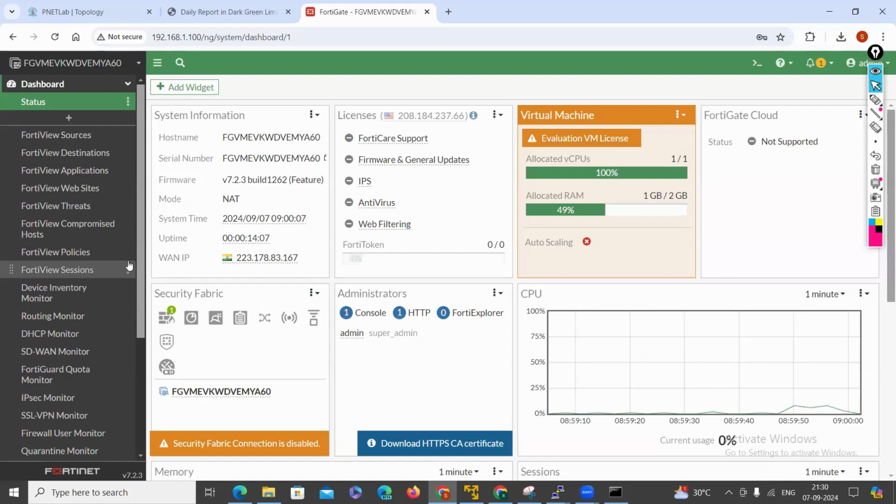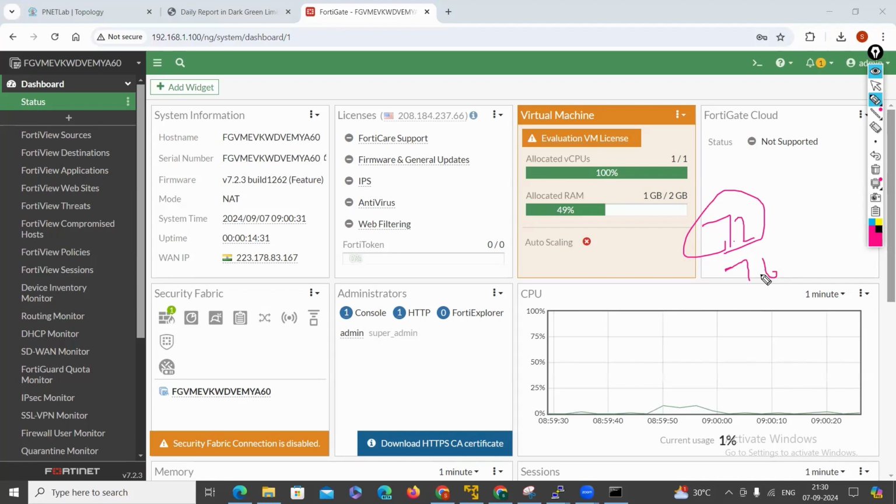Okay, so we have the 7.x operating system as the major update. Right now we have 7.2, from 7.2 to 7.4 and 7.6 and all. Here I have chosen a 7.2 menu, I mean file here. In live production, I mean in live sessions, we will use the 7.6 operating system.